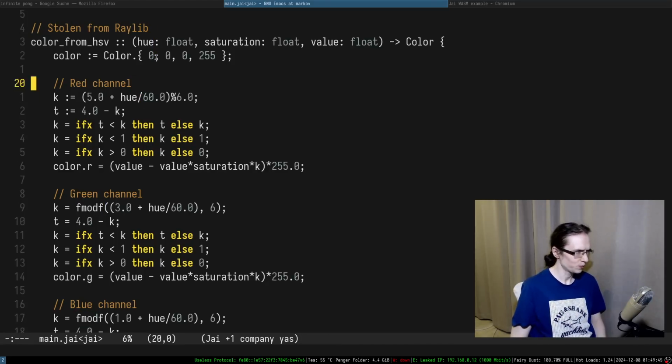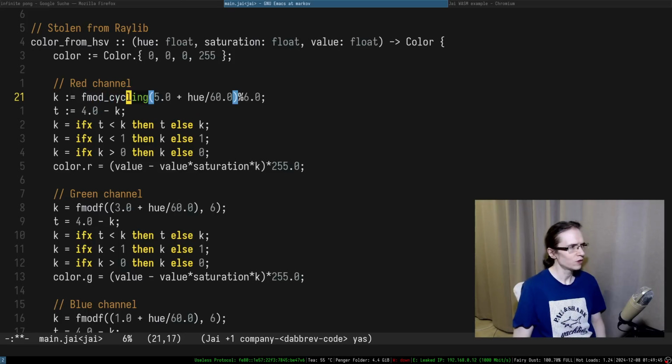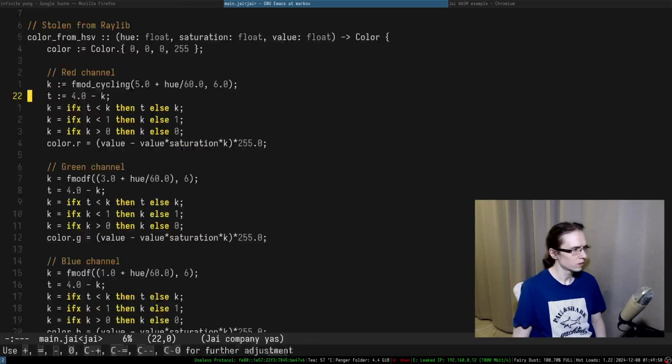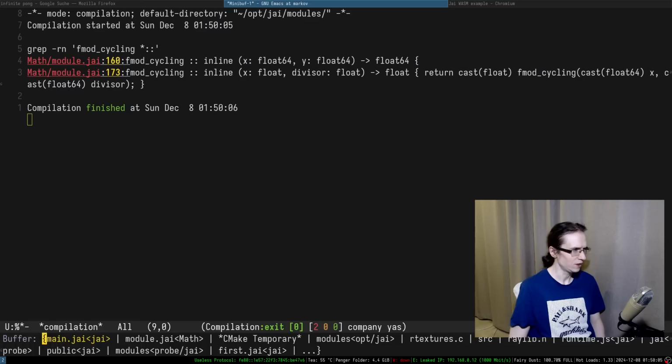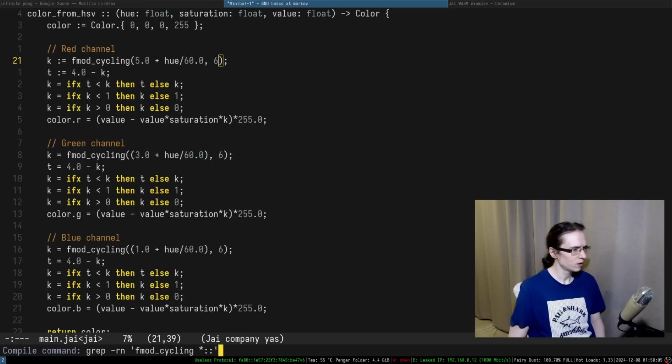Fmod cycling. Right, so in this case it was actually just an integer. Alright, this is not what I want.